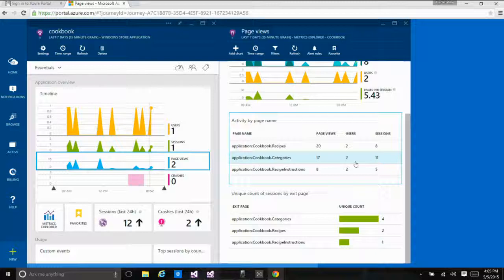If we were to run, say, the Azure Stack on-premise, would this be sent to that instead of out to the cloud? I believe you can configure it to send it where you want it to, but that's a great question. I'm not an Azure expert, but I can definitely follow up for you and let you know how that works out. Currently, this is on the public cloud for me. All my stuff's in the cloud, so you can see the page views, how it looked.